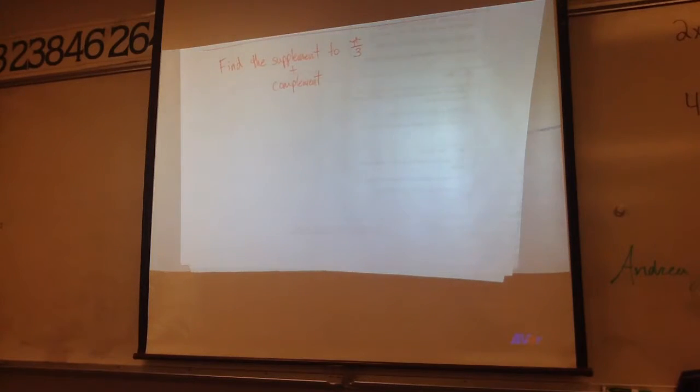Supplement is equal to 180 degrees. Don't you remember supplementary angles? Oh wait, they add to 180. Complement is equal to 90 degrees. Complementary angles? I forgot what complement is. Supplement is when they're added. Supplement's 180, complement is 90. So which one's the one where they're identical? Vertical angles?